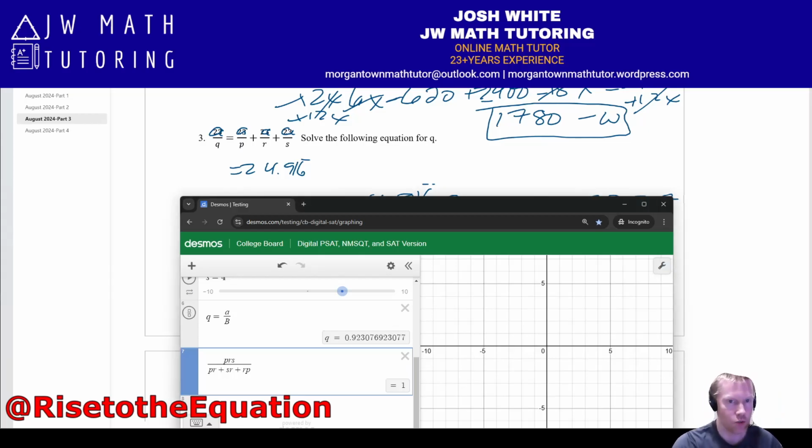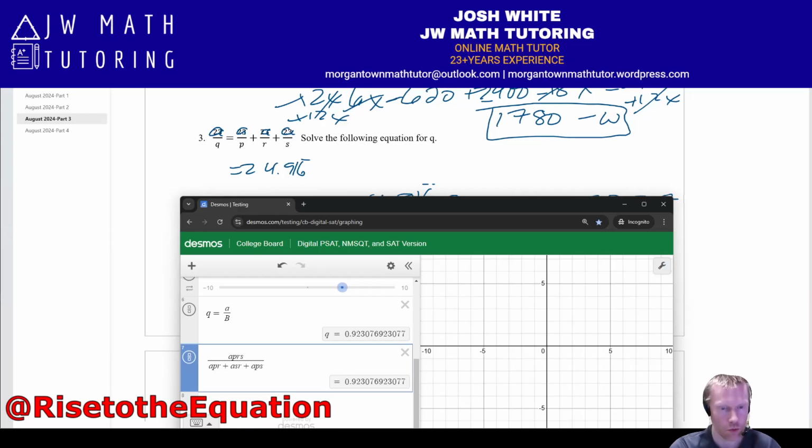Okay. Sorry, I forgot that because we have the 23, which I defined as A in here, that is technically in all of the answer choices. But this is still not coming out correct. Okay, just realized I have the same thing listed twice in here. That's what the issue is. We need PR, we need R and S, and we need P and S. There we go. This is the correct answer choice if you solve this all out. And now notice the number matches. So again, after going through these steps, you would type out the various answer choices and see which one gives you the exact same value as you get for Q in an earlier step.